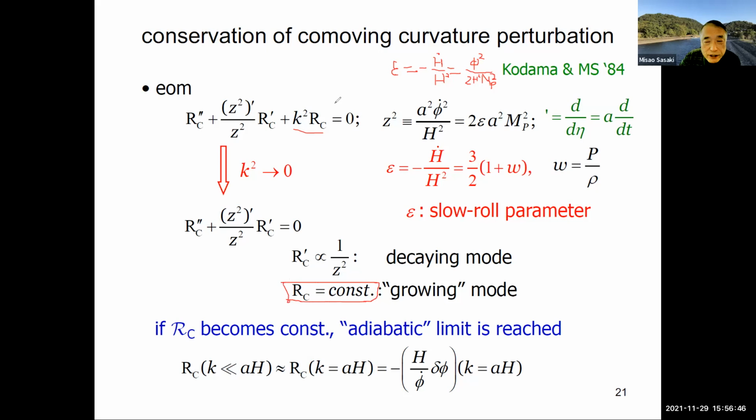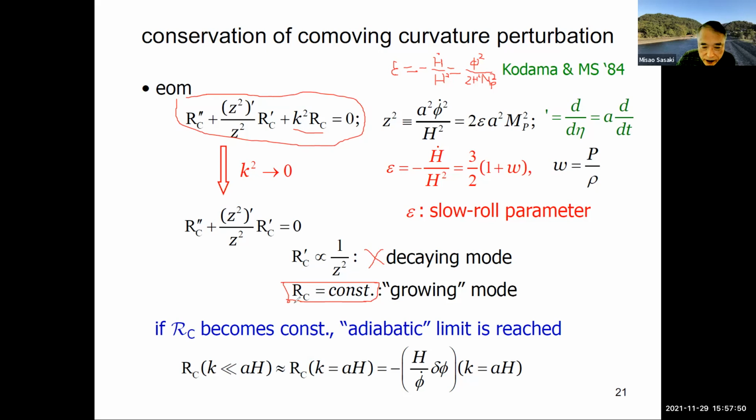Now, this equation, in the previous slides, I discussed this delta phi equation in flat slicing in some kind of intuitive way, so it was actually an approximate equation, and this approximation drops down when k goes to exactly zero. But this equation is valid for any k, and therefore you can take the k goes to zero limit rigorously, and then you find, apart from this one decay mode, which should decay very rapidly because G squared is proportional to a squared times epsilon, unless epsilon is very rapidly changing, and in standard inflation, epsilon is again almost a constant. So in this case, you can immediately ignore the decaying mode and you end up with the constant mode.